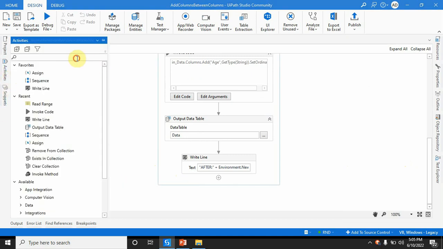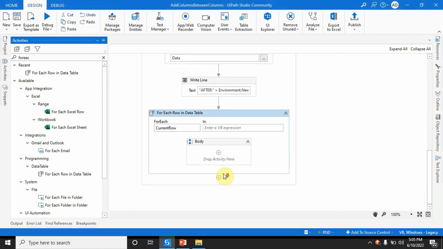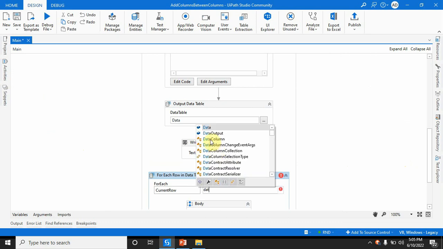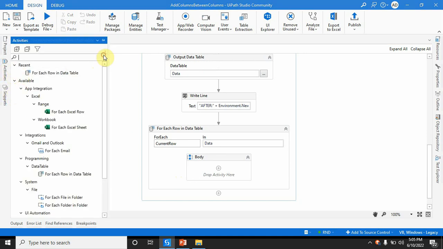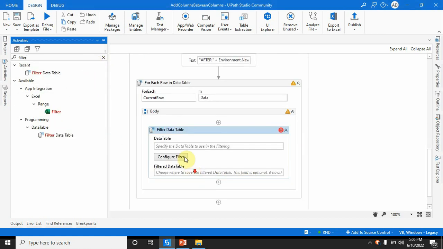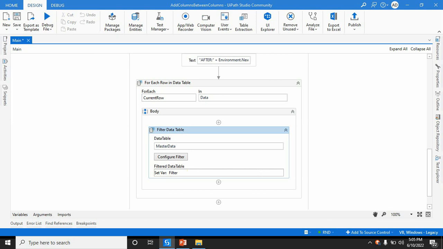Now let's move ahead. I'll use a for each row in data table where I'll define the input data because I want to iterate on the input file data. Now I'm going to use a filter activity where I'm going to specify the master data, and here I'm going to specify a filter master data output, something like that I have created.